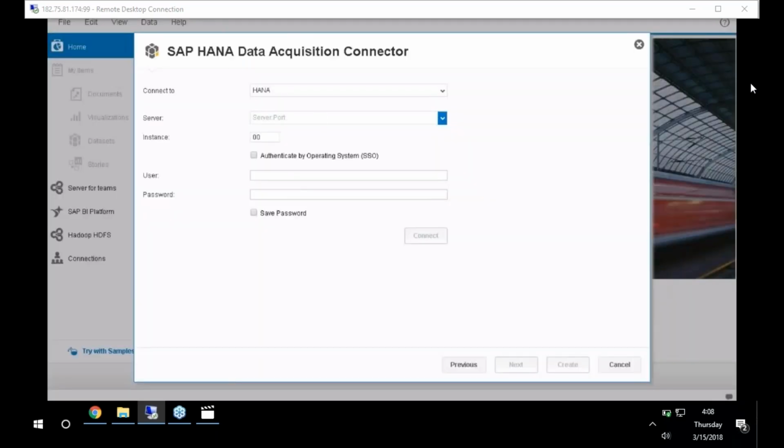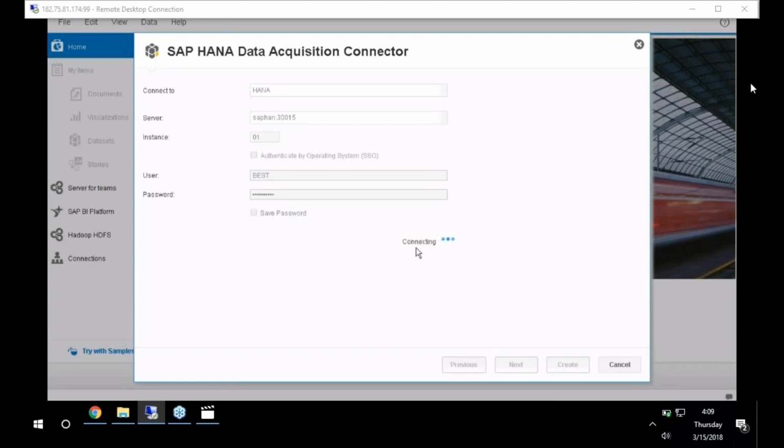I'll give the server and the port number. Instance number is 01. Username is best. And password is capital W welcome 123. So once you provide the username and password, click on connect.